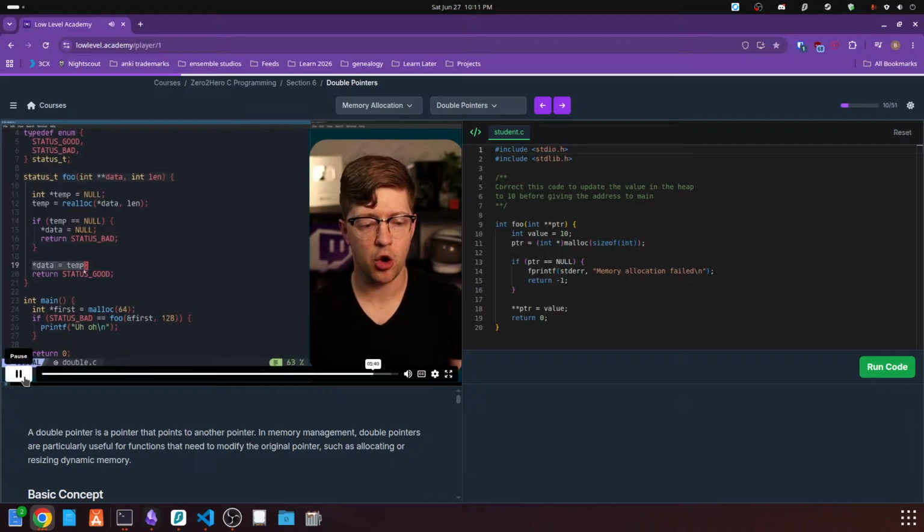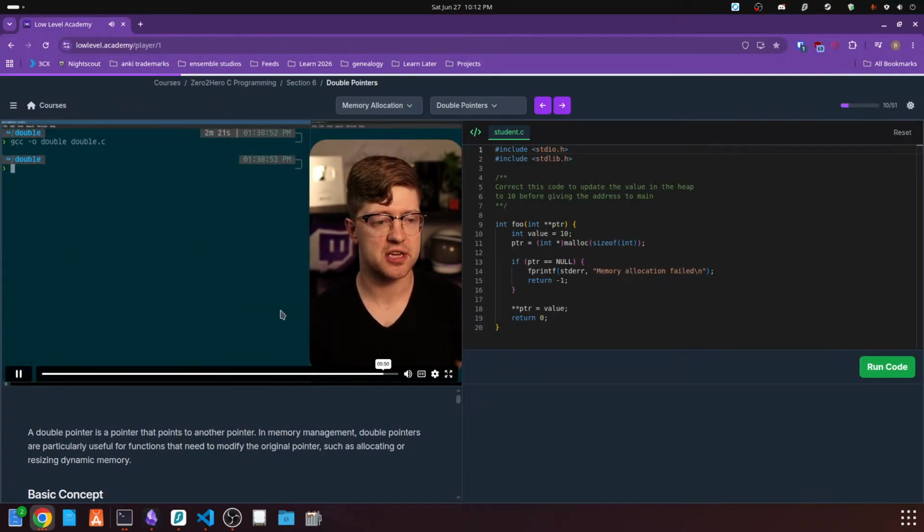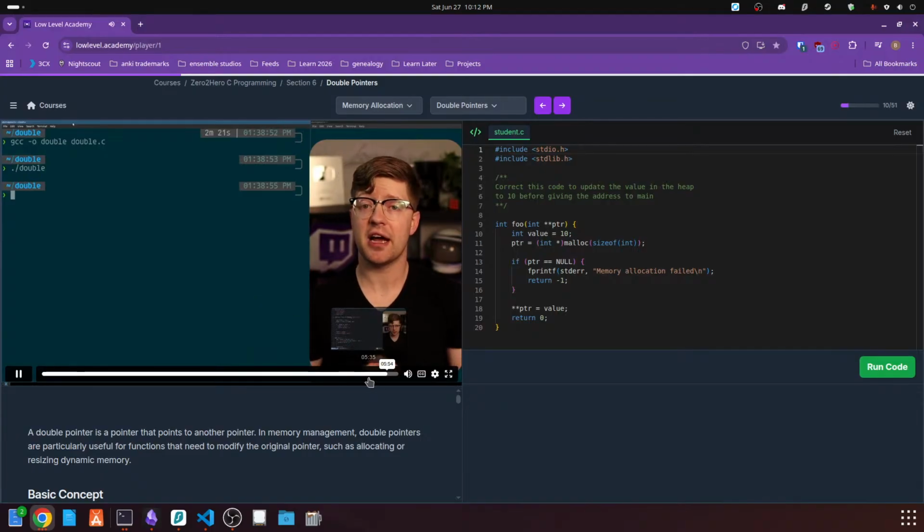And we're using that to overwrite it with a new pointer from a function like malloc, for example. And that's it. So if we run this, we should see that the program A doesn't crash, but also B doesn't say uh-oh. So let's do that. We'll do gcc taco double.c, and we'll run double, and we're good to go. So that's it, guys, the temp variable.